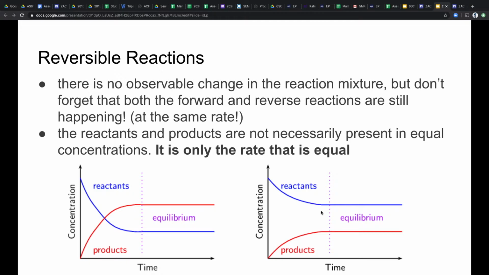With concentration on the y-axis, we see that initially, of course, 100% of what we've got must be reactants. And then over time, we form lots of products. And maybe at equilibrium, when the rates are constant, we have more product than reactants. But the other could be true as well. We start with lots of reactant, but over time, at equilibrium, maybe we still have more reactant than product. That's okay, that's another scenario. But they're not necessarily going to be equal.